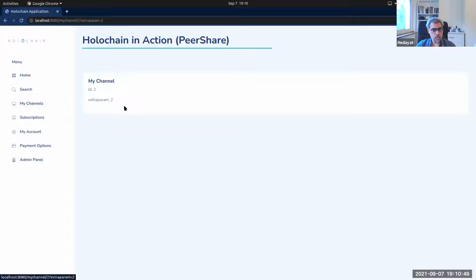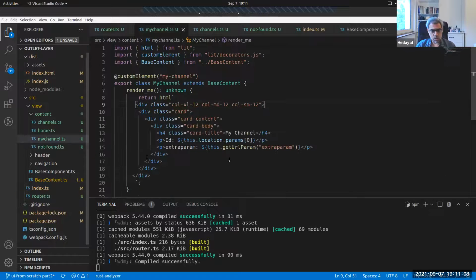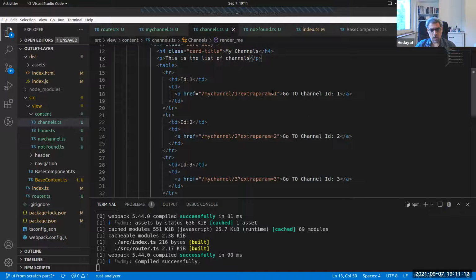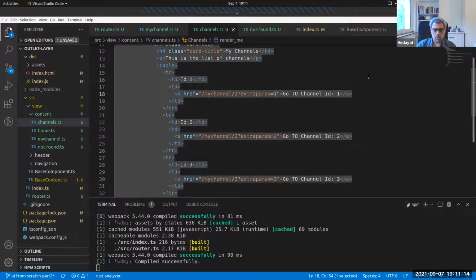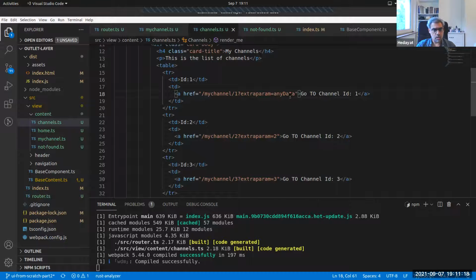My channels. That's it. As you can see, the ID is 2, the extra parameter. So we are going to send 4 as the extra parameter. Let me show you. In the channels, I can say extra parameters, any data, something like this.